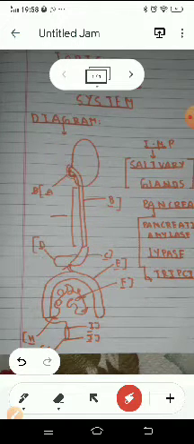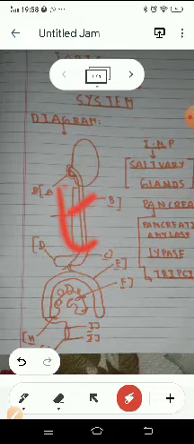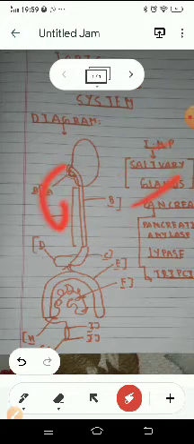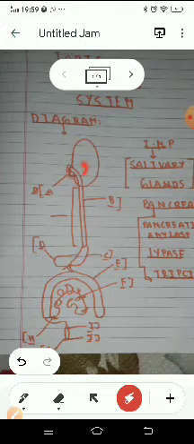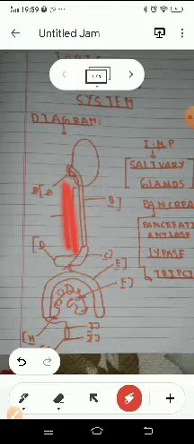Now in this buccal cavity only, or in your mouth, there is a structure known as epiglottis. Somewhere over here it is very minute. So what is the function of this epiglottis? The function of this epiglottis is to allow the food to only go into the food pipe, not in the windpipe. Always remember, food pipe is behind windpipe.